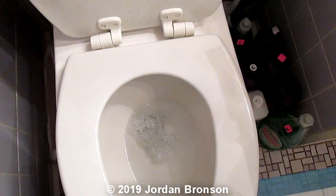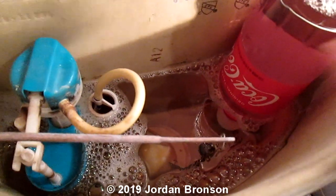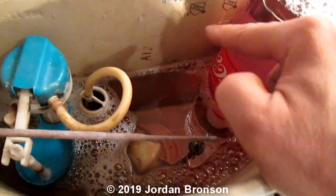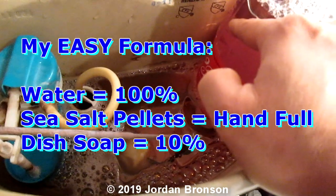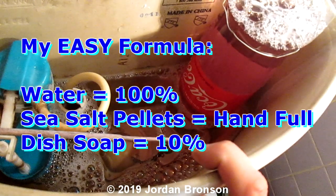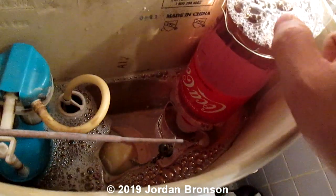So all it is, is just you make the thing out of a Coca-Cola bottle. And when you flush it, it will go around a little bit, and it releases the solution. My solution in here is soap plus salt pellets — they call it water softener, or salt pellets. Another way you can do is you can put in calcium chloride, which is a sea salt. It's snow melting pellets. That's another way you can do too.